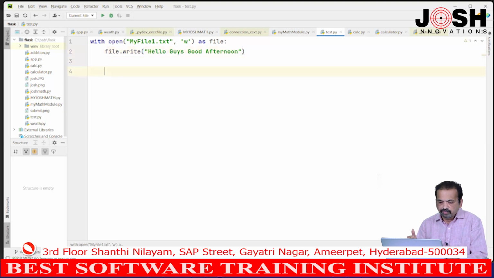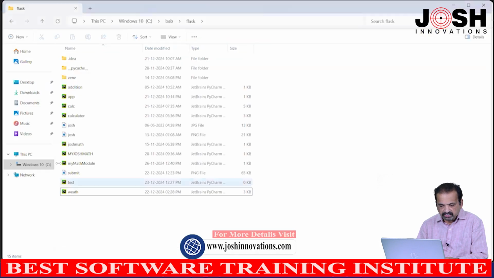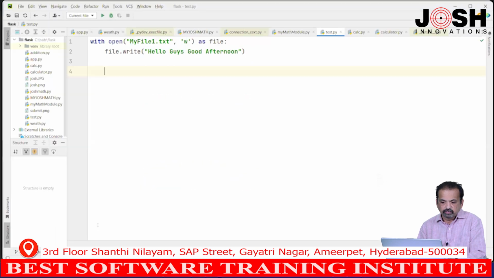Okay, and when you run this program, what happens? A file will be created in the current directory. myfile1.txt will be created. Before we run this program, let me check whether any file is there in this Flask folder. Right now we are working in the Flask folder, and in this folder there is no file called myfile1.txt.